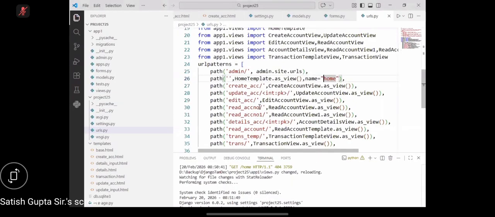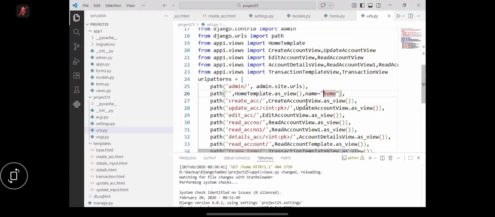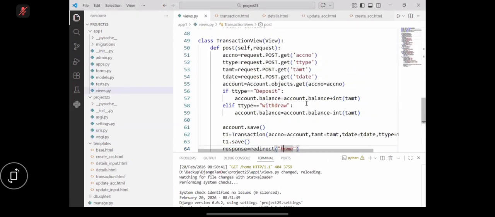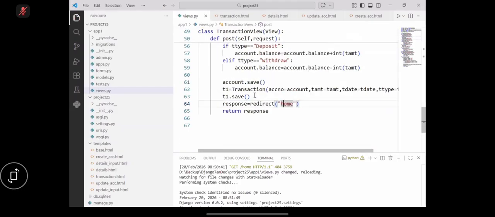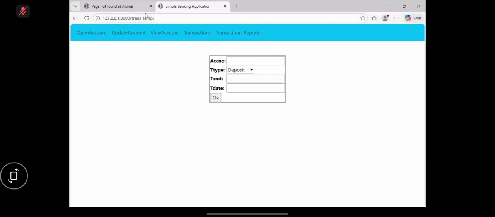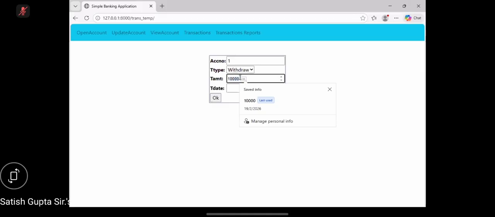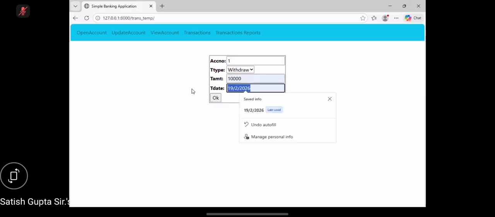So just go to views.py. Redirecting to which template? Home. Now just see the transaction. So account number 1. Now this time I'm trying to withdraw. Now this is what you are withdrawing.